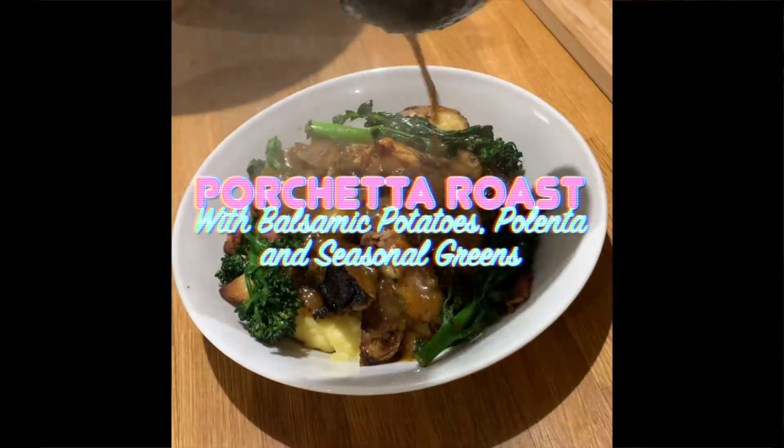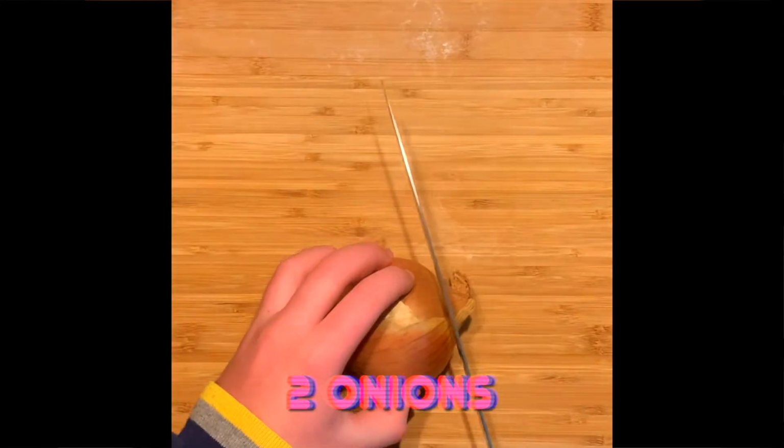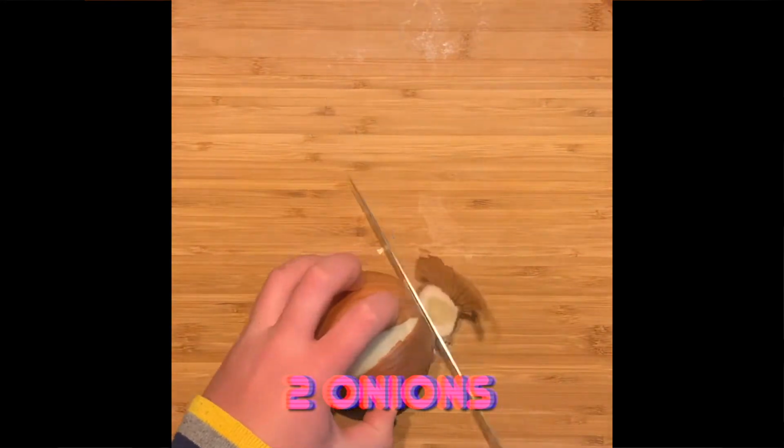We're making Porchetta Roast with balsamic potatoes and some other stuff that I couldn't see. Season 2 has started well.